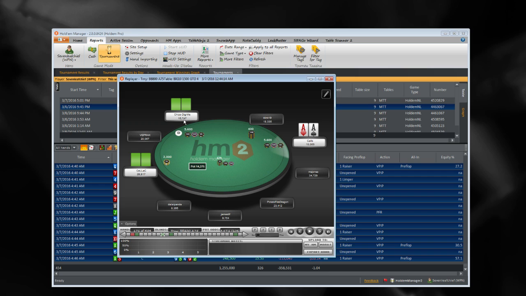So he raises, you get a 3-bet from this guy. A 4-bet would scream that I have aces or kings. So I do agree with this flat. You do want to be careful. You don't really want to go to a 3-way pot with aces. You prefer a 2-way pot.